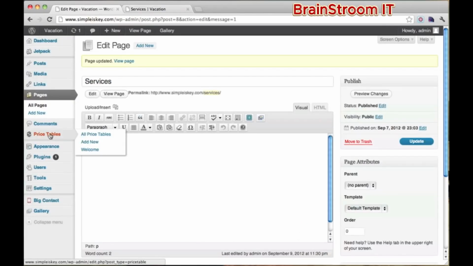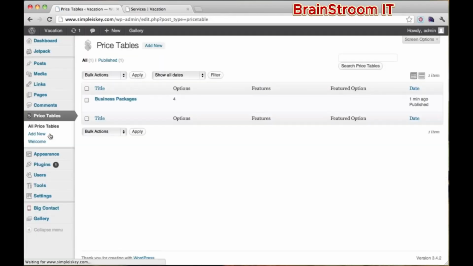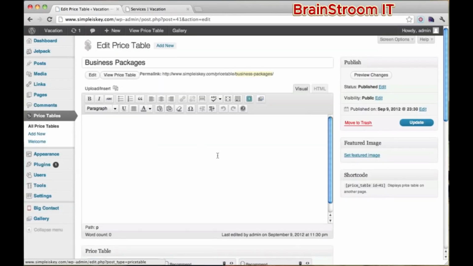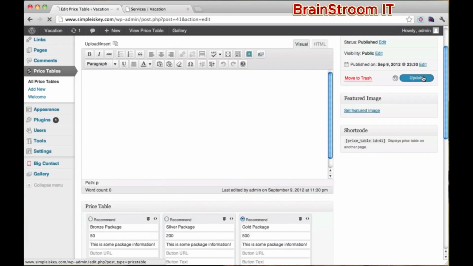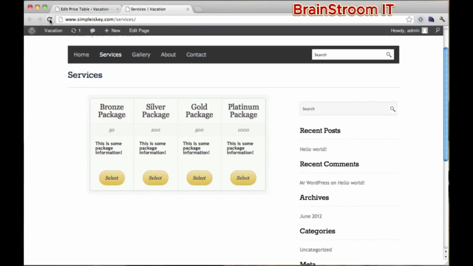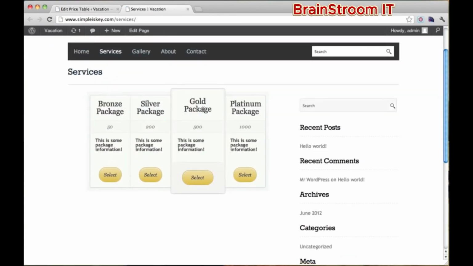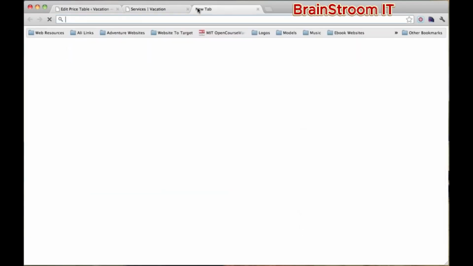We could go to a pricing table again and just click on it, and let's recommend the gold one. So just click this button and update it. Okay, refresh, and now this one pops out and it says select. Alright, and it says select because we didn't add any button URL. So when we click this button, we actually want it to go to PayPal so that it asks for a payment. So let's go to paypal.com and see how to do that.